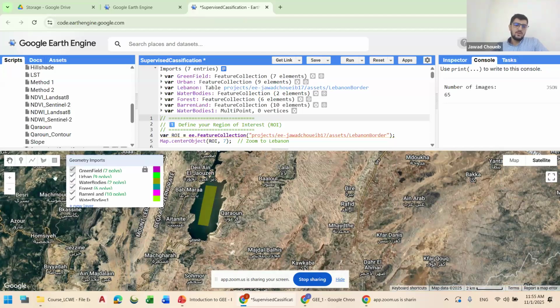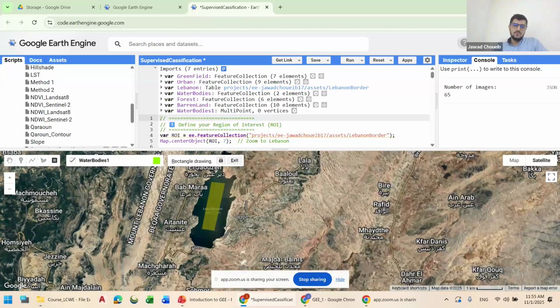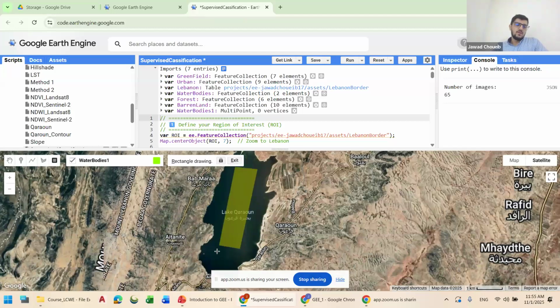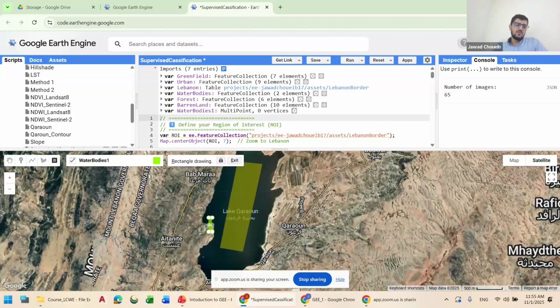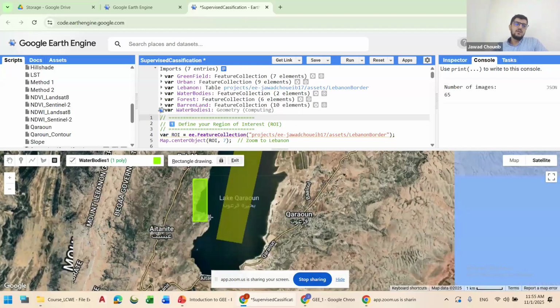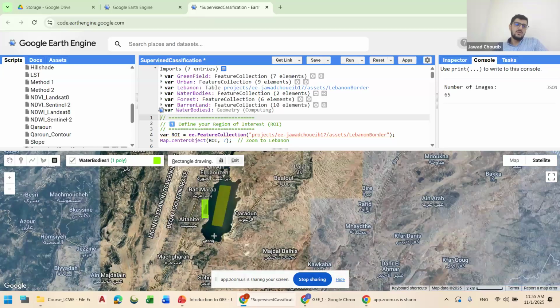of Lebanon under five types. In green, the green field; in red, the urban areas; blue for water bodies; green for forest; and yellow for barren land.